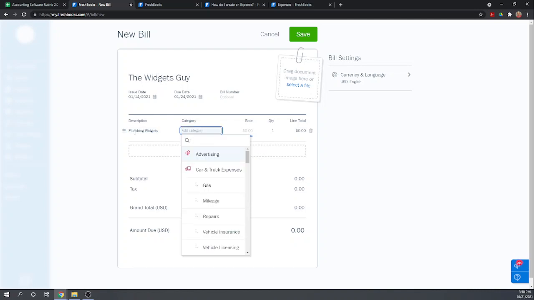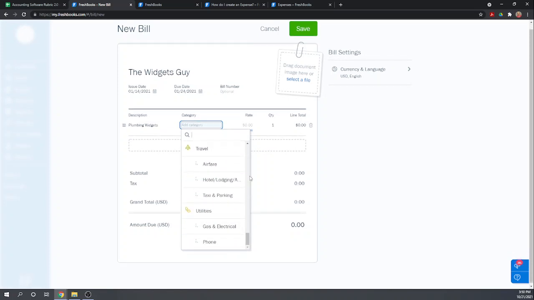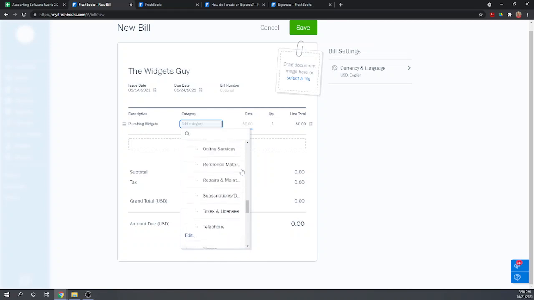But see, instead of a category, I would like to put it into the plumbing widgets item, so it knows that we have additional units of it. When I set up the item, it acted like it was going to track the quantity. But if I can't record the purchase of a widget, how in the world is it ever going to know the quantity? Okay, so I think the best I can do here, I would like to stick it to inventory, but it's not allowing you to enter a balance sheet account here at all. So I think the best I'm going to be able to do is put it to cost of goods sold.